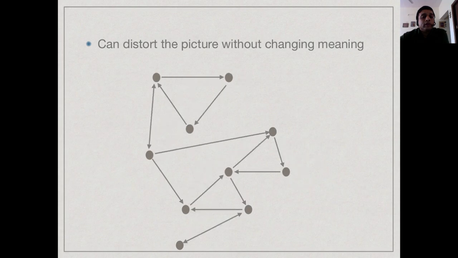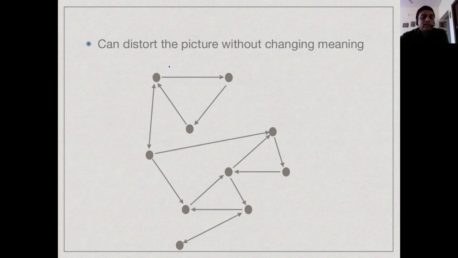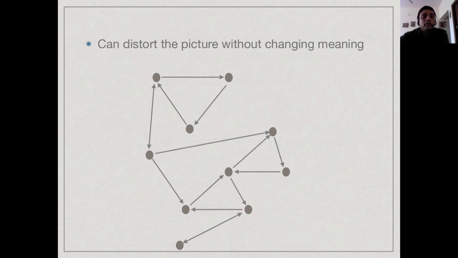Or we could simplify the picture by moving this edge outside, so that we get no crossing edges. This is again the same picture. Though it looks quite different from the picture that we started with, this is again the same network. Now in some situations, it is useful to realize that the graph that we have looks like this, that there are no crossing edges. Technically, such a graph is called a planar graph. It can be drawn on a flat piece of paper without any edges crossing. For planar graphs, we might have better algorithms than for arbitrary graphs.